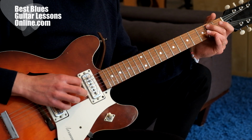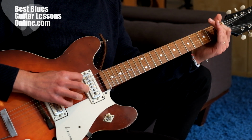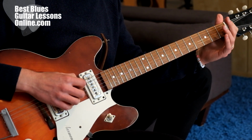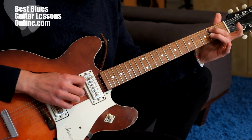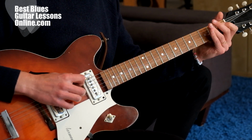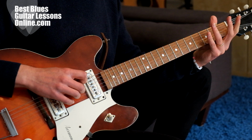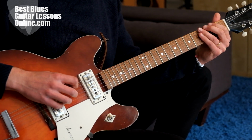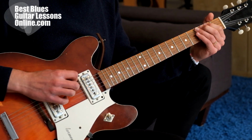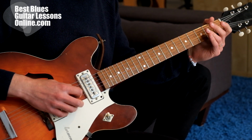Then also on the A string I have the 2nd fret pulled off to the open string. But then I'm also performing a hammer on pull off to the 1st fret here. So it's 2nd fret, pull off, hammer on to the 1st fret, pull off again. And then to conclude, I'm playing here the 3rd fret on the low E string. You can also do a little bit of a blues bend here. And then the low E string played open. So this is the lick again.